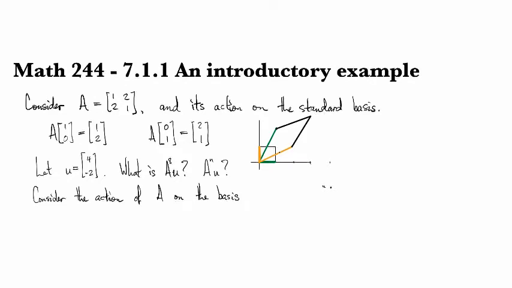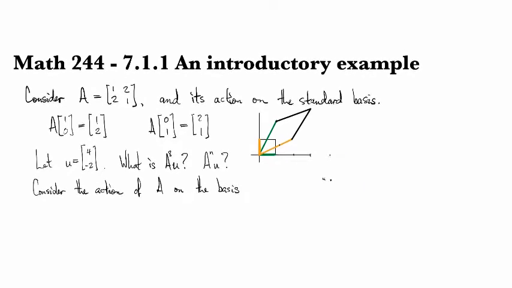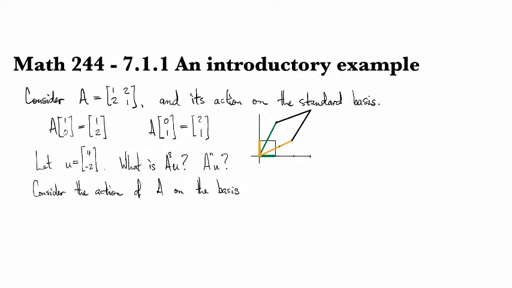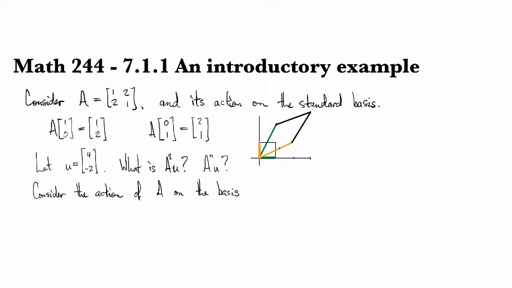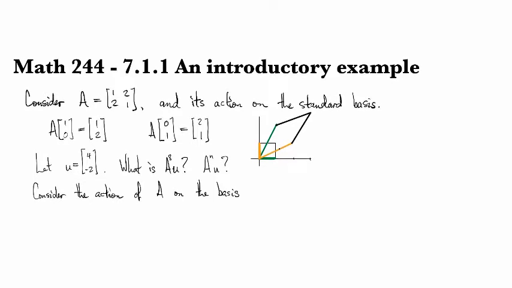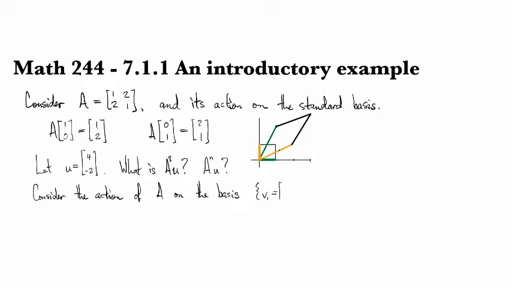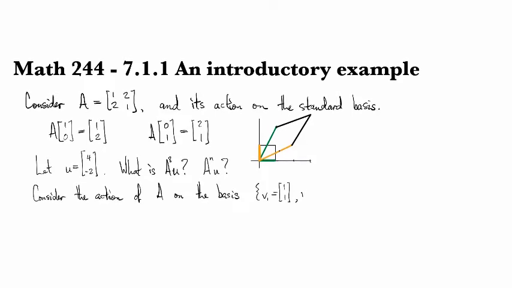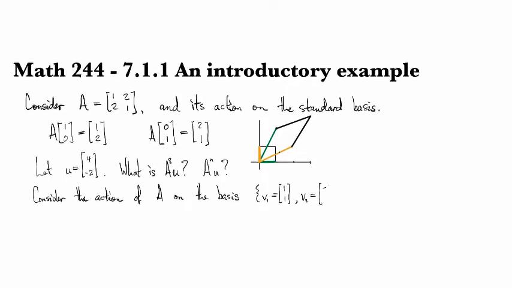let's look at a different basis. So now, remember, for a basis, we're talking about R2, which is two-dimensional. So we just need a set of 2 linearly independent vectors. So in dimension 2, that means that they're not both on the same line. So I will take V1 to be 1, 1, and V2 to be minus 1, 1.